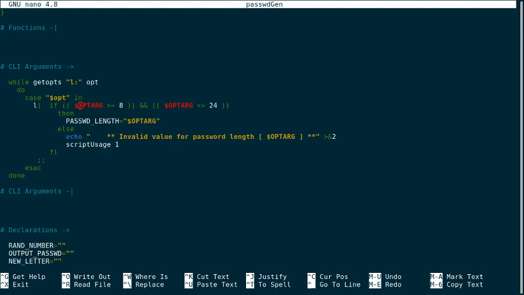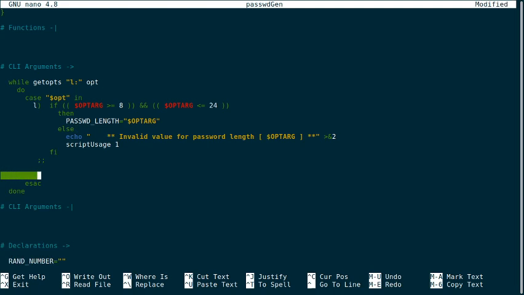But that raises the question, if that's the case, why didn't the error occur on this line? If these were blank, we would have gotten an error. So why didn't we get an error for that one? Well, that's because the way we are running getOps right now is we are letting getOps handle errors, and we are then parsing the rest of the arguments ourselves. So what do we do? Well, one option would be to put a default statement in here.